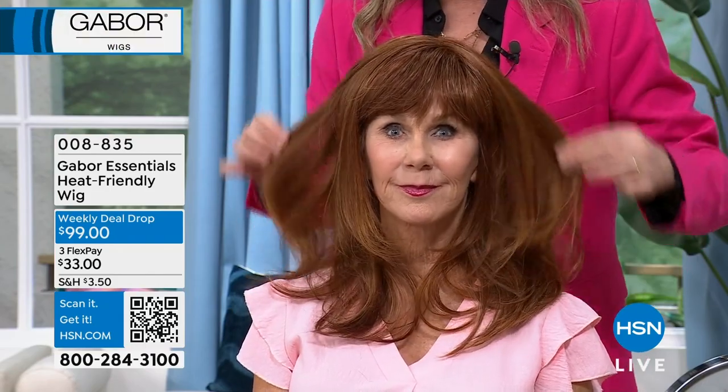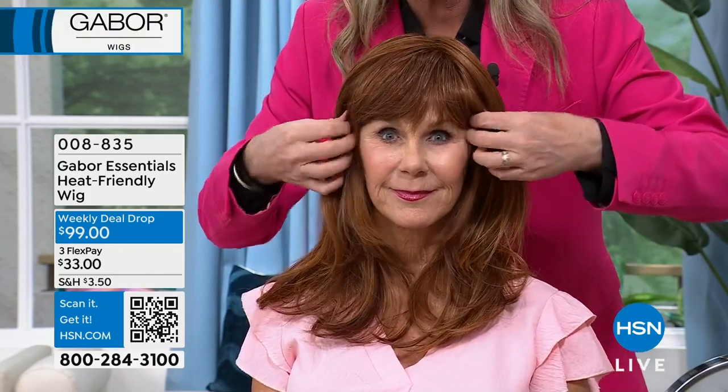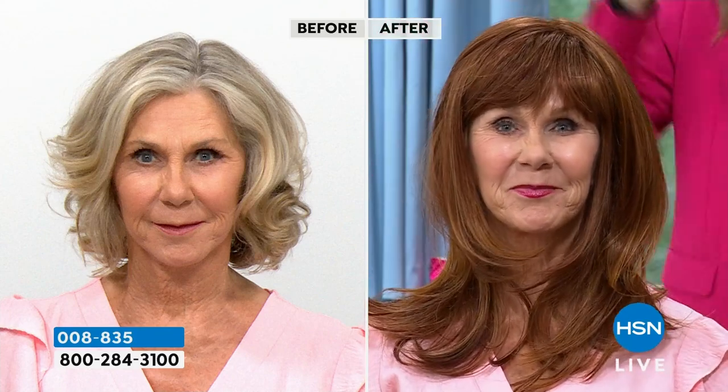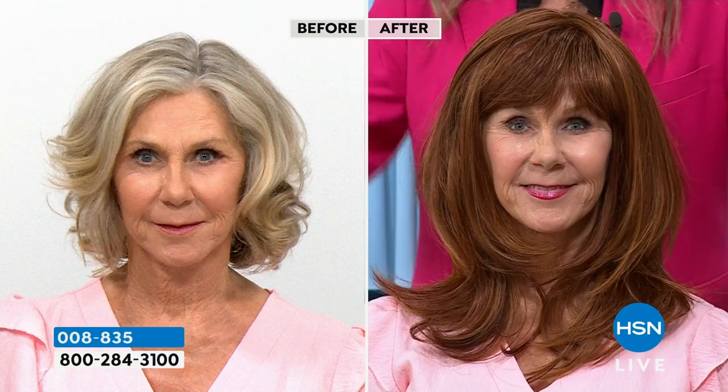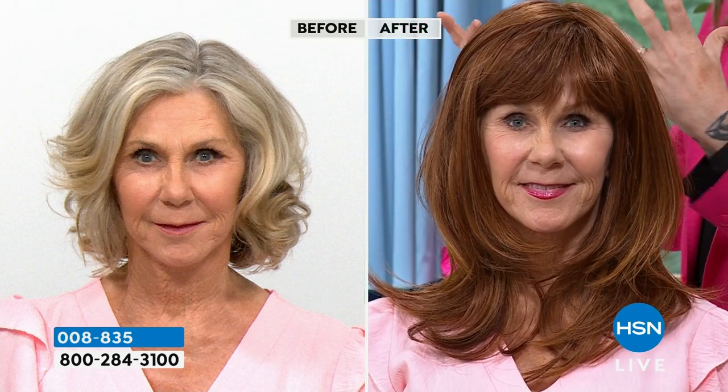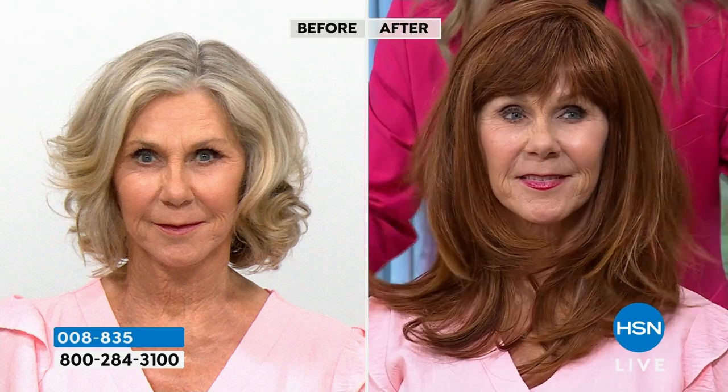Now with Vonda, we've gone to this beautiful medium red color, which is so stunning. It's got a cinnamon base, but it's shot through with gorgeous gold highlights and lowlights. You always remind me of that girl from Sex and the City when you wear red hair. You can jack this up as well — it's a protein paste fiber that we can use heat on. If you want hot rollers or a flat iron, you can — just make it your own.